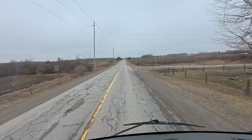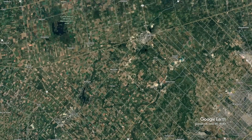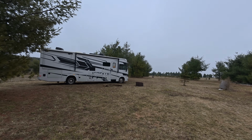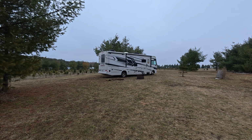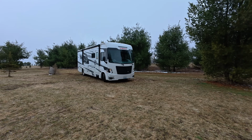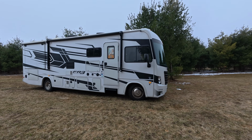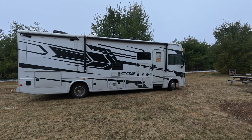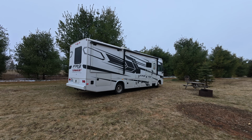We continued east to our planned Harvest Host stop for the night, Elliott Tree Farm, and the home of the Maple Syrup Museum of Ontario. The lovely man, Mr. Elliott, has left us a picnic table and a box of wood as well. Let's see where he's going to go. There's a great big hole there that we're avoiding, where they've taken a tree out. I carefully manoeuvred the RV around, avoiding the big holes, and tried to park next to the fire pit with a picnic bench, hoping the ground was hard enough that our big RV wouldn't get stuck.